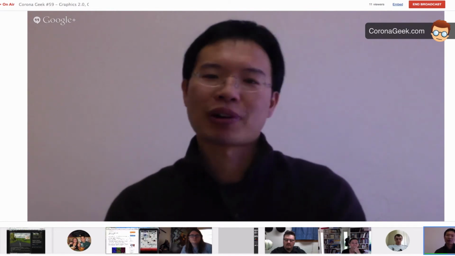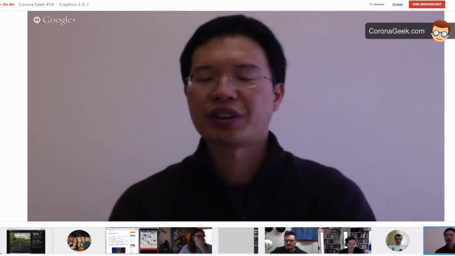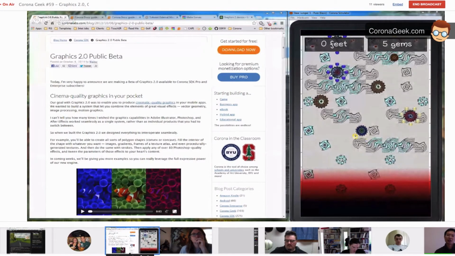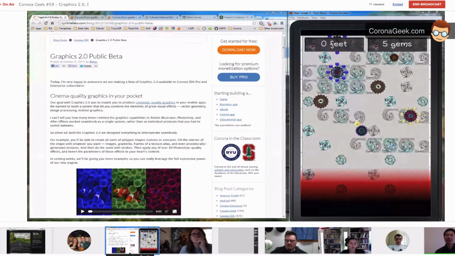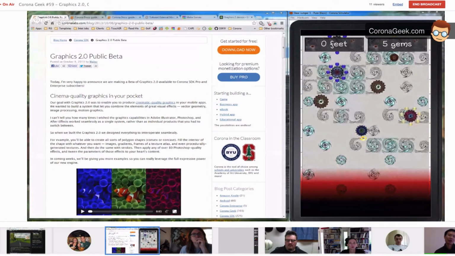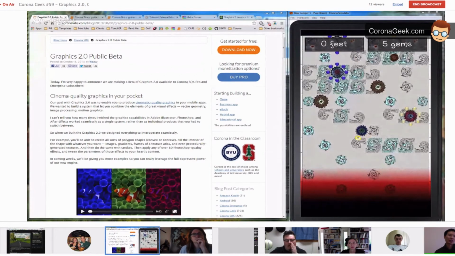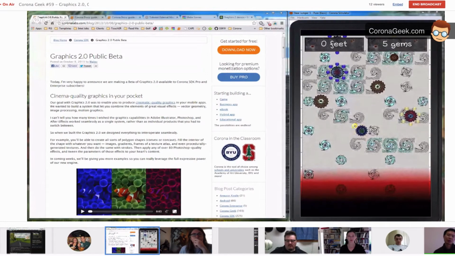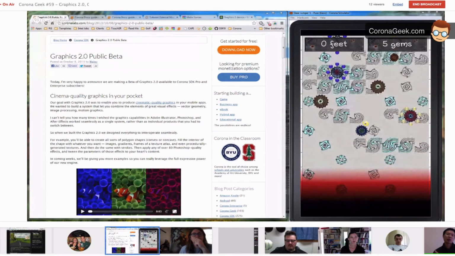I know some people were surprised by that, but if you think about where the future is, it's in terms of high dynamic range with imaging and things like that, and the fact that even the GPUs themselves deal with a full floating point color range. We tried to make a few changes that moved in that direction. But with graphics compatibility mode, those concerns sort of go away. You can keep your own code and not have to worry about that. And things that are available in 1.0, like setReferencePoint, will continue to be available in a 1.0 compatibility mode. But if you want to migrate to 2.0, you have to migrate to newer concepts like anchor points.